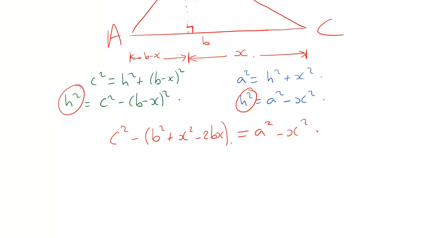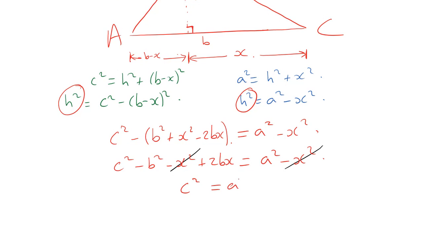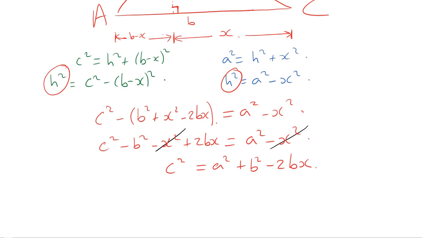Let's simplify that bracket at this stage. We're going to have c squared minus b squared minus x squared plus 2bx is equal to a squared minus x squared. Well, what can we do at this stage? You should notice that we have minus x squared on the left and the right, so we could just cancel them out. Imagine adding x squared to both sides. They would just disappear. So we can rewrite it with that in mind, and perhaps push everything to one side. Let's leave a c squared on the left, and on the right, we'll be left with an a squared, a positive b squared, and a negative 2bx. So this is looking good.